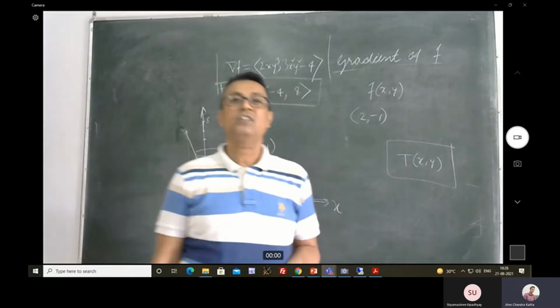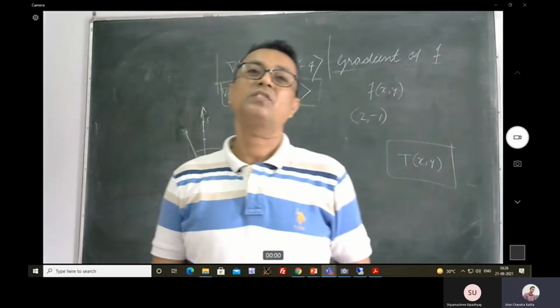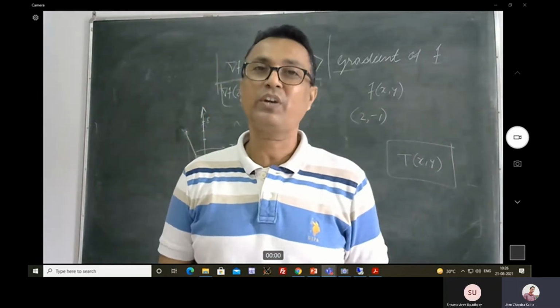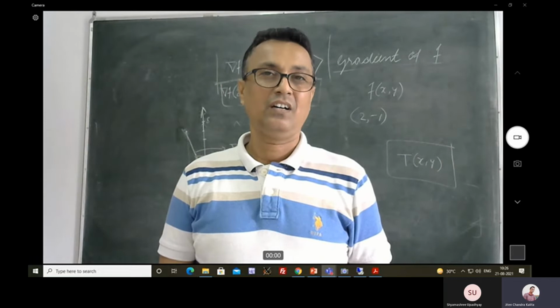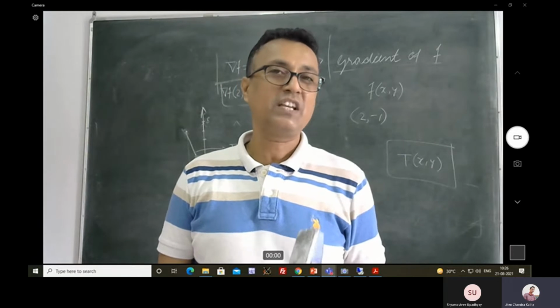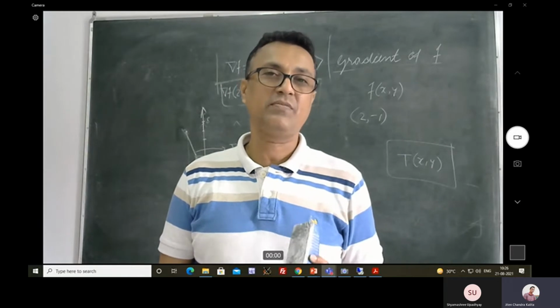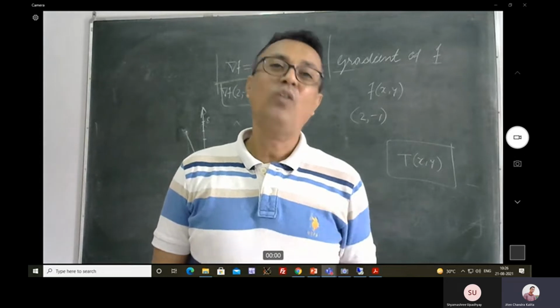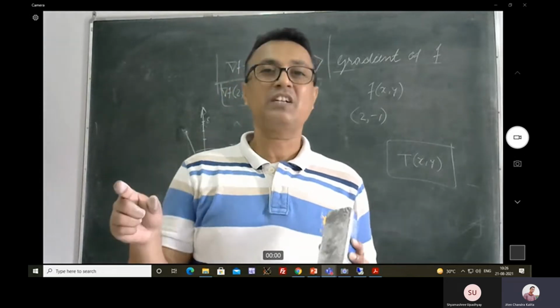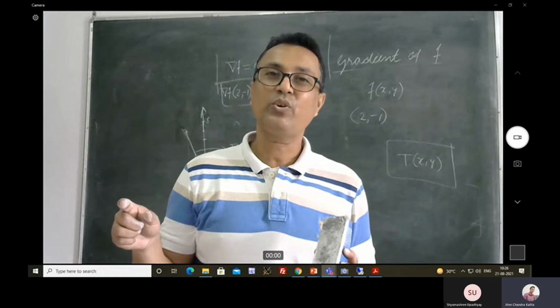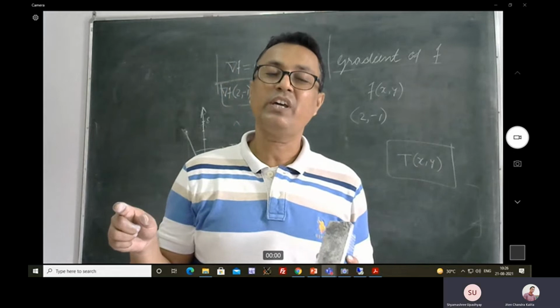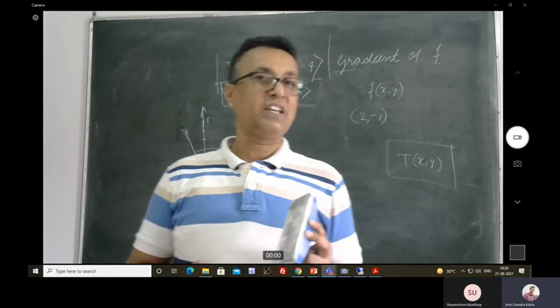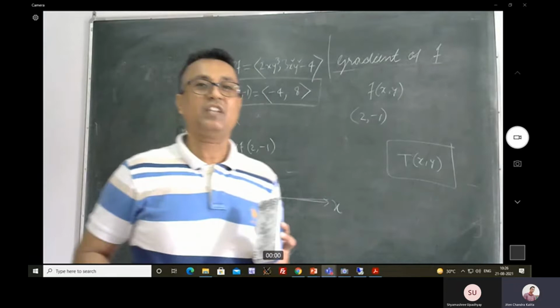Gradient is nothing but what? Rate of change of some variable along a particular direction. Sorry, not gradient. Directional derivative is nothing but the rate of change of a function in a particular direction. Isn't it? Is it okay? Fine. So if you want to find out, say suppose the function is temperature.